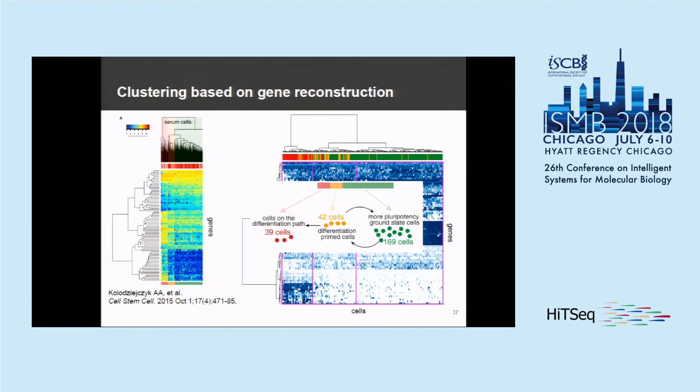And it's also important to note that the cells that are colored in yellow here have the ability to go back into the pluripotent state, which is indicated by the green color here. So it's possible that some of these cells are transitioning from one cell type to the other.